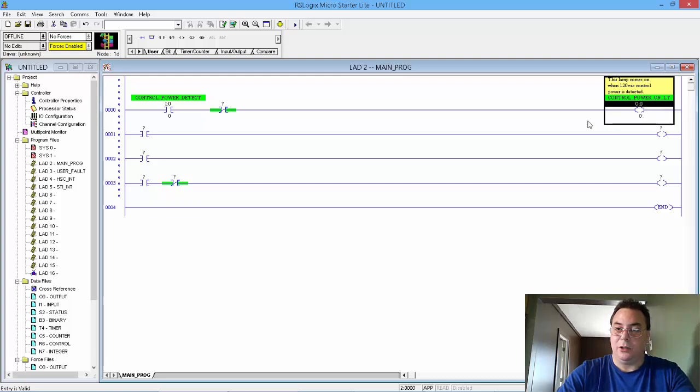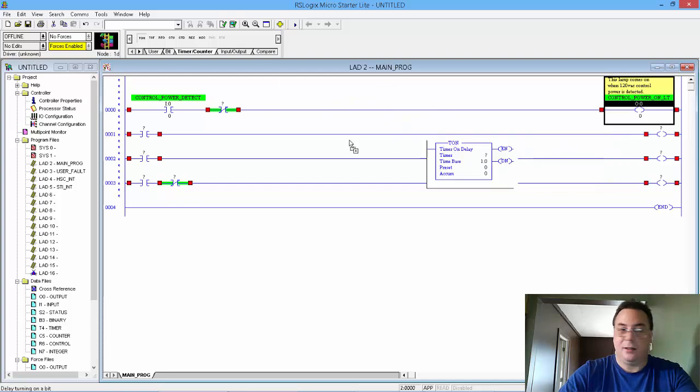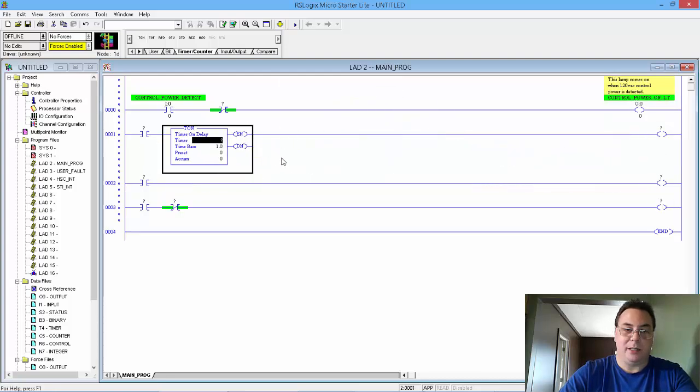Regardless of what voltage you have your outputs wired as, 24 volt DC or 120 volt AC, they will be actuated here. So I showed you, there are timers under the timer tab. Now there's time on, let's say. If we wanted to throw a timer in here, I'll show you how these get set up.